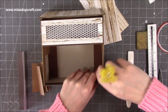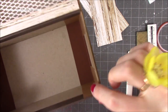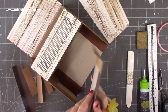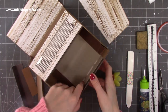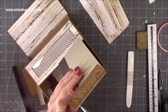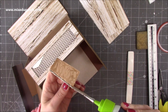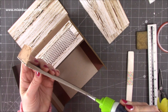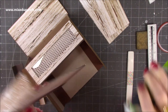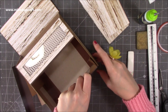And you want the whole thing, if I bring it up, you see it's flush with the bottom of this side piece, so you want to make sure it's right down there. So the base is completely flat. Obviously I'm trying to show you on the screen there. Also, it's probably a good idea to put some glue along the side of the grey board as well, along this side here and also that side, because as you're sticking it all in, at least all those sides can stick together as well.